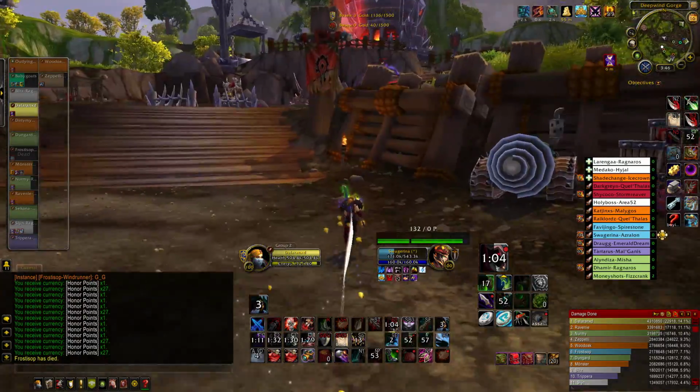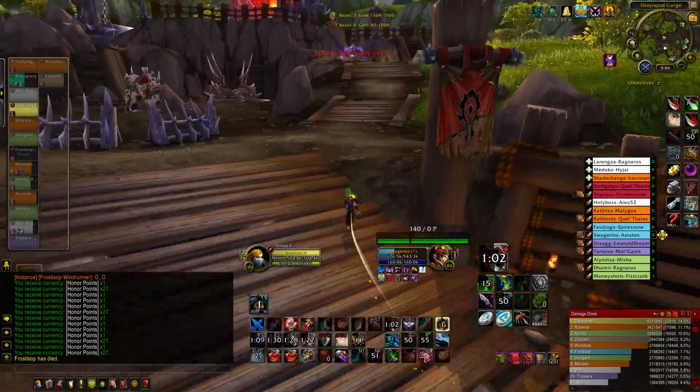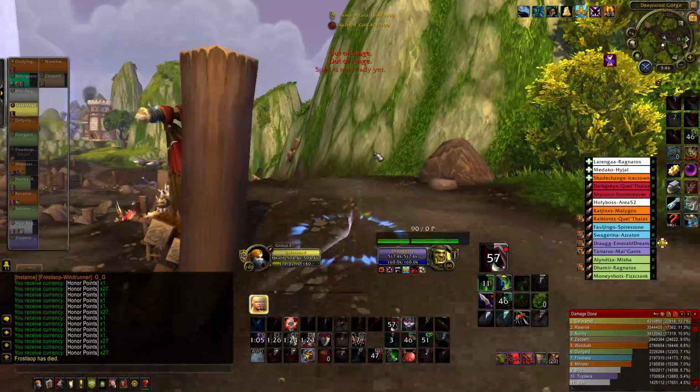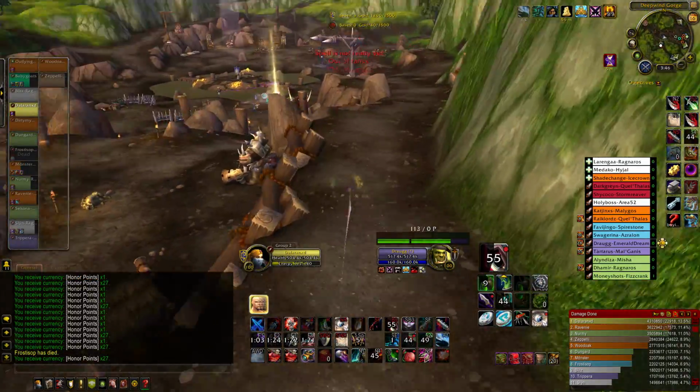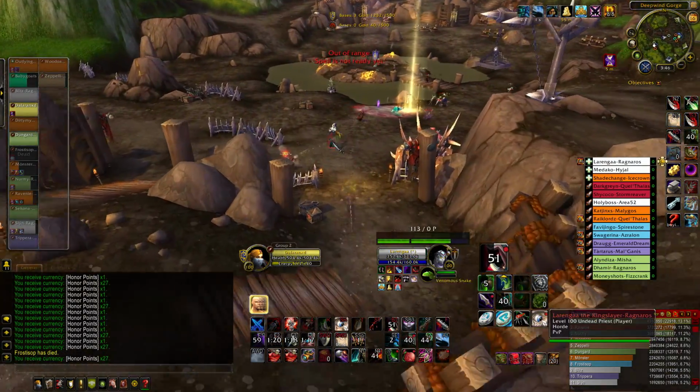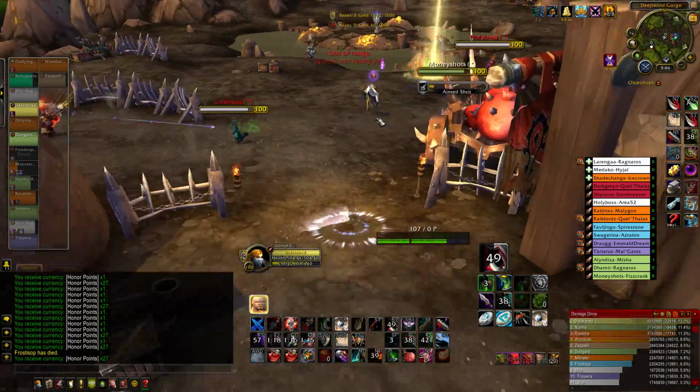So overall, I have just mixed feelings about the whole class order hall sets. On one hand, they do look a lot basically the same as challenge mode sets, besides a few little trinkets and nifty little pieces here and there. But the way you earn them and the set bonuses they provide you and everything, it actually looks really exciting.